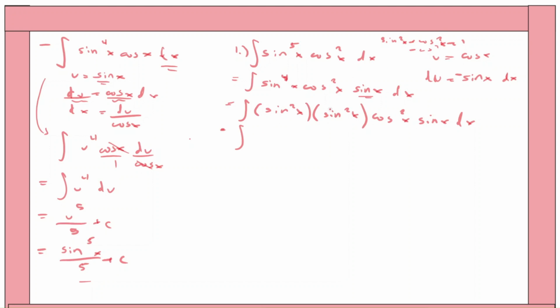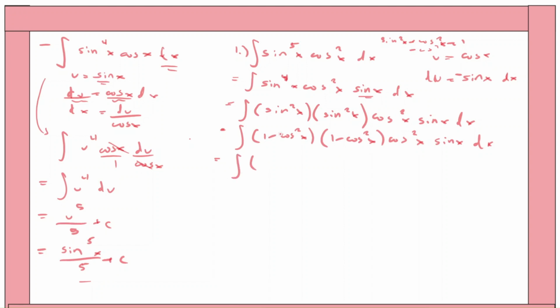So these two sine squareds can become 1 minus the cosine squared of x. So 1 minus the cosine squared, 1 minus the cosine squared. That's all we're doing. We're just replacing it with the equivalent form. And then this cosine squared of x, of course, stays. We're still going to keep the sine, and we're still going to keep the dx. So now everything but the sine, which we know is going to cancel once we use u substitution, is in cosine. So we can just go ahead and put u's now.